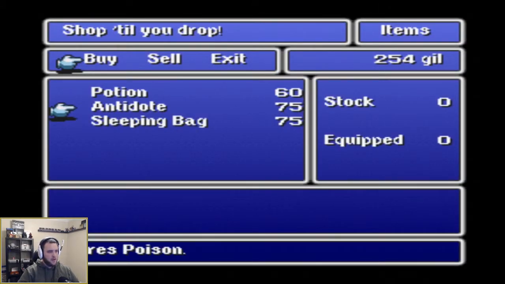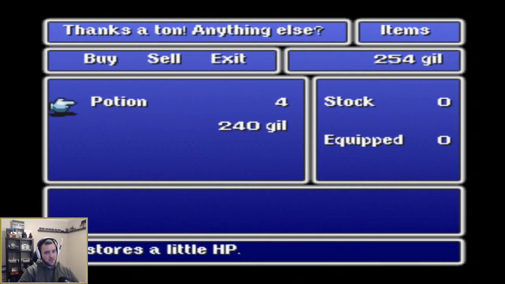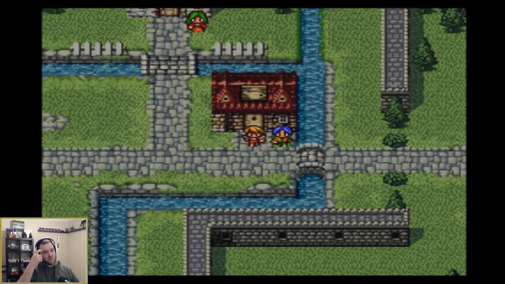Alright, so we want sleeping. No, we want potions. 4 potions. Those are so expensive. Alright, we're doing good though. Yeah, 3 is okay. 3 is where the jobs start. Yep.